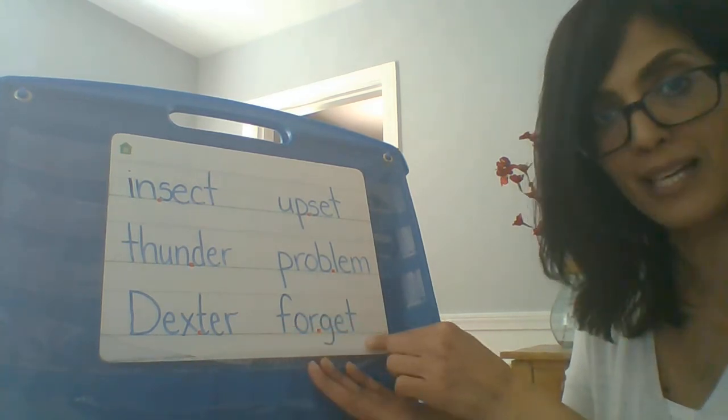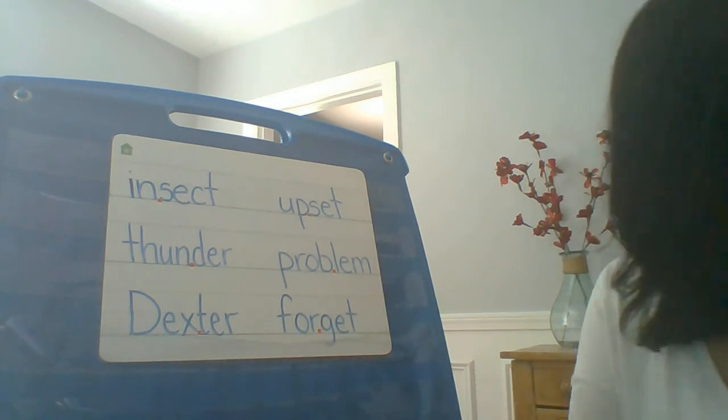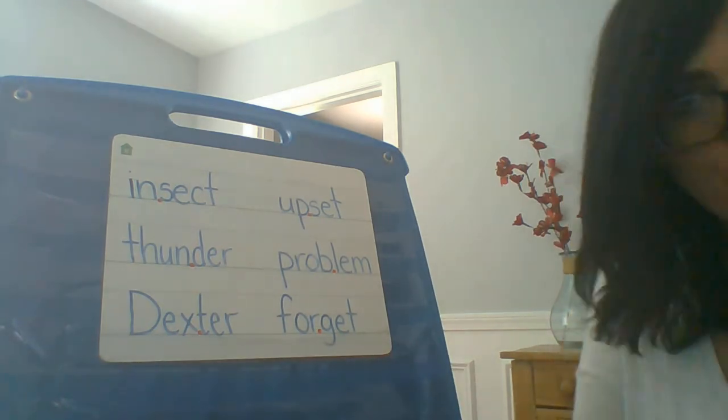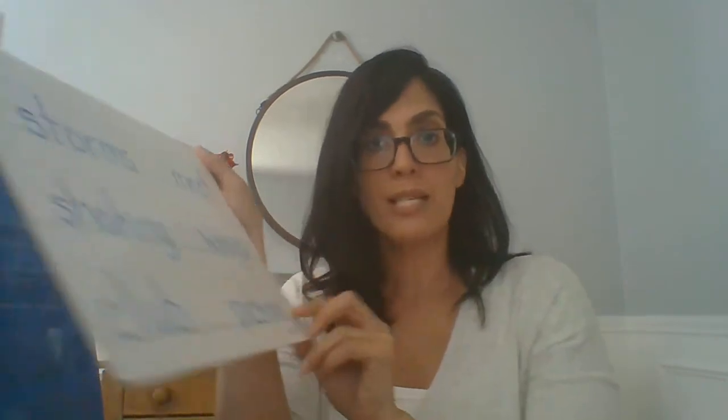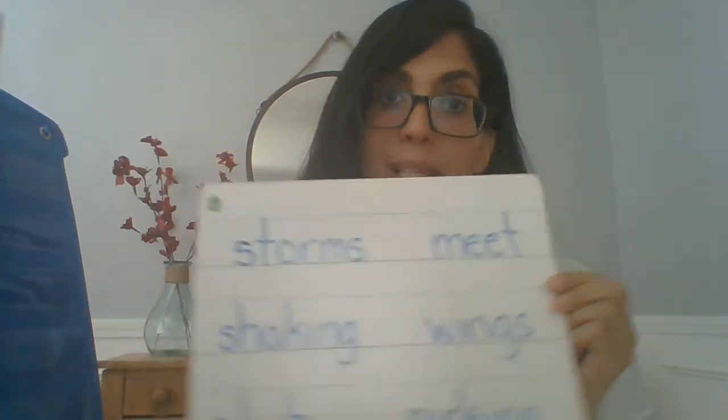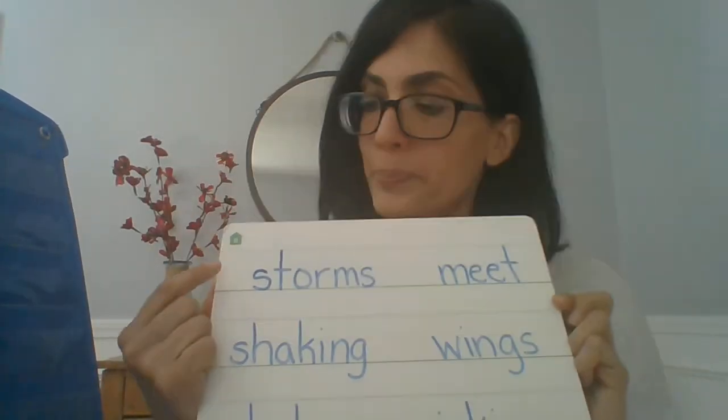Nice job. You just worked on breaking words that have a vowel, consonant, consonant, vowel pattern into syllables to make them easier to read. Remember that you're practicing with your reading for today. Okay, so I have some words for us to read. These are our decodable words that we're just going to practice reading. I'm going to point and then I would like you to think and then read.